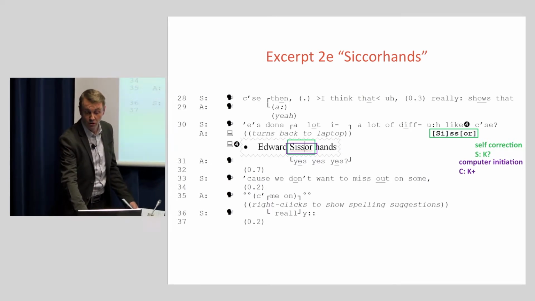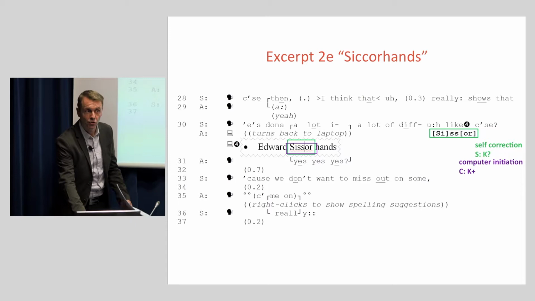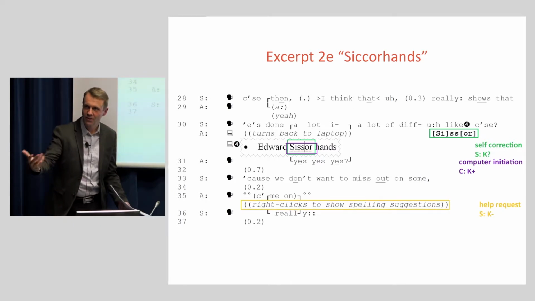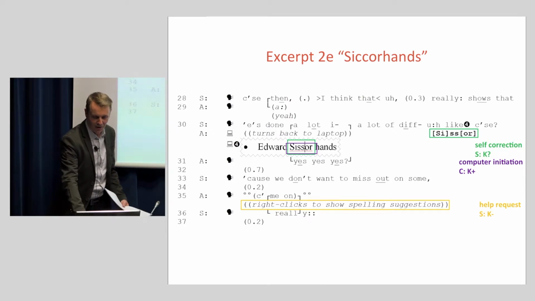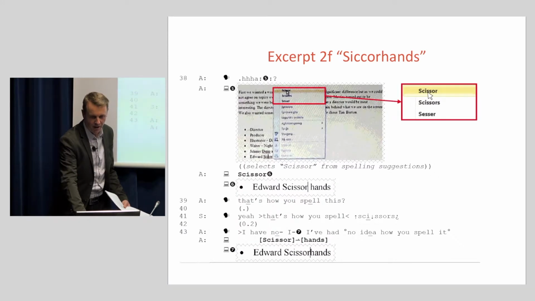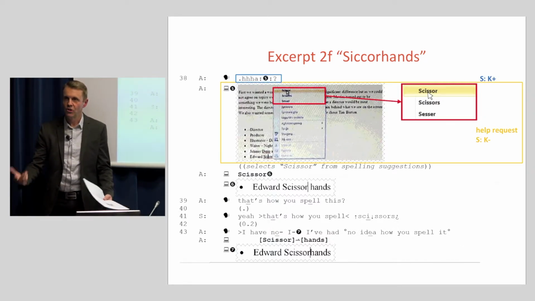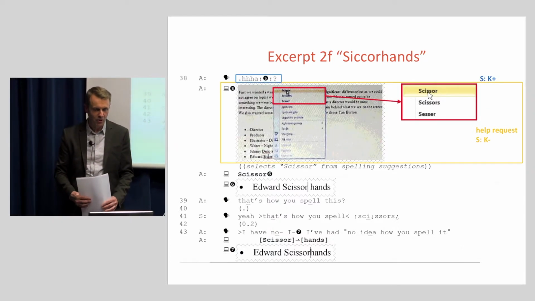And then the computer shows, well, at least it's treated as being correct here, that it's still got epistemic access, and I haven't in this case. So we get another attempt at requesting help from the computer, from the spell check. And this time, the word is actually there. And so this is her help, the continuation of the help request. And then we get one of these change of state epistemic markers.